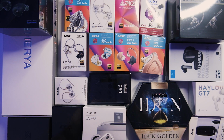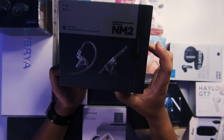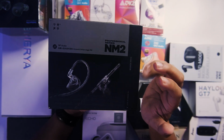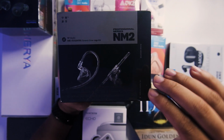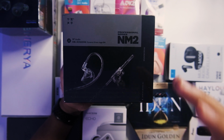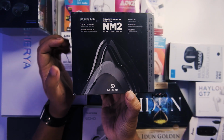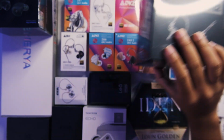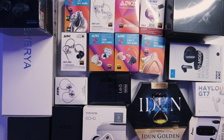All right, next, and maybe the newer one is this one. So this is the NF Audio NM2, and I did unbox the NA2 Pluses before, and yeah, interesting to see how this compares with the NA2 Pluses. But usually for NF Audios, they do provide really good tone in their sound, and also still monitor type of presentation, but not overly aggressive. And yeah, one of the best unboxing experiences as well for Chi-Fis that I have seen. So really interesting on this, around $100 in terms of the price range as well. So would be nice to check that one out.